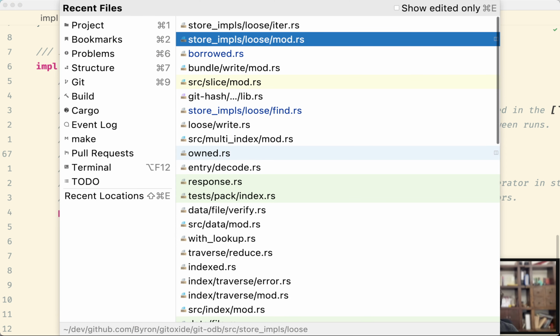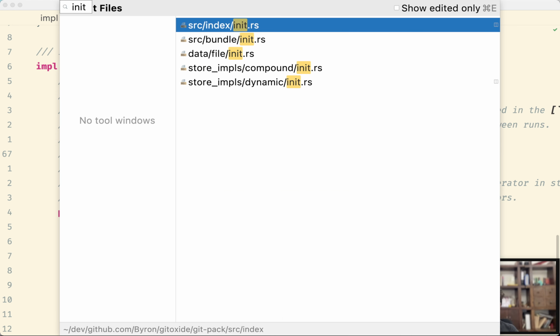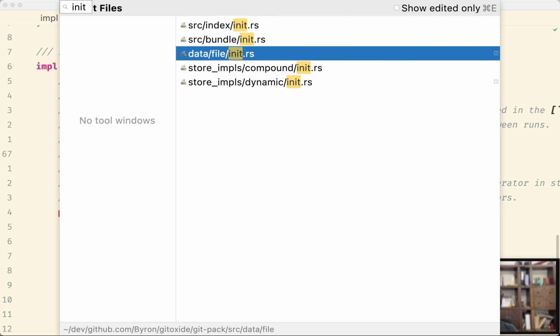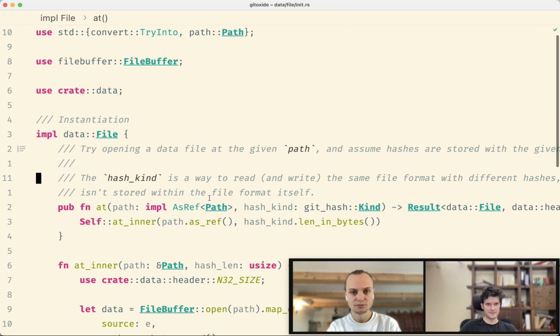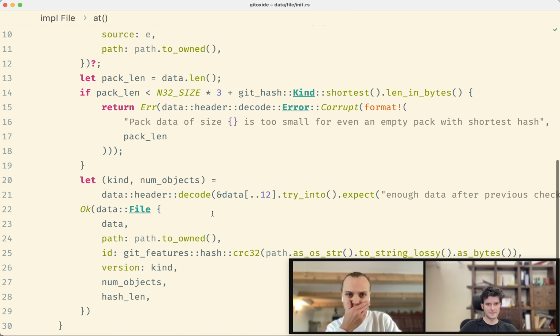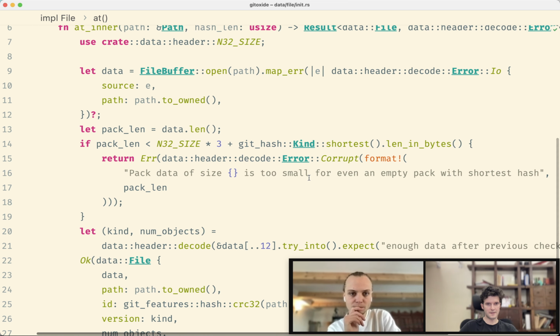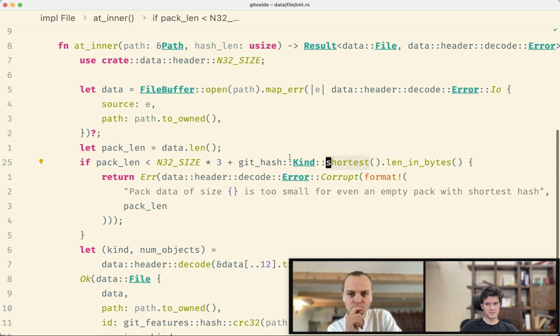We care about the initialization of the pack, data file init. And let's see, did I do that one already? No, I did not do that one already.